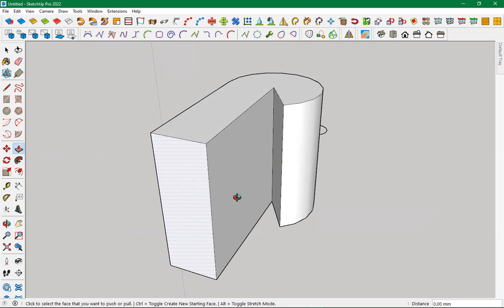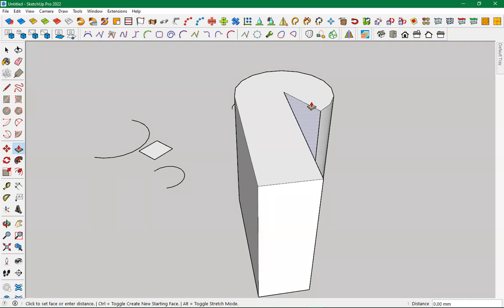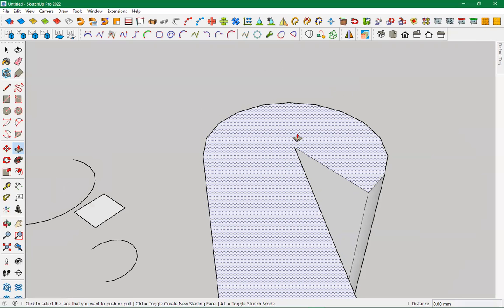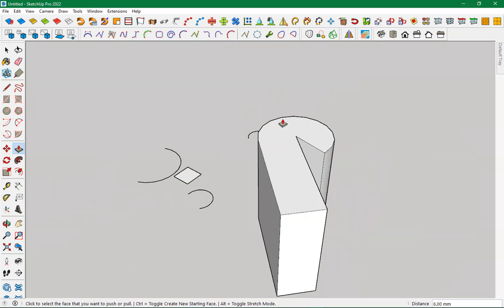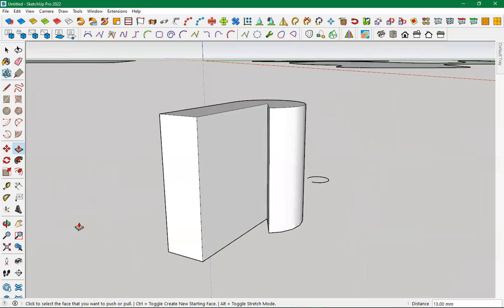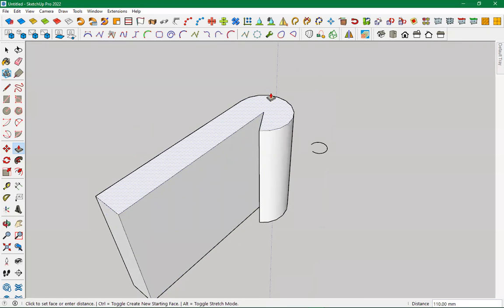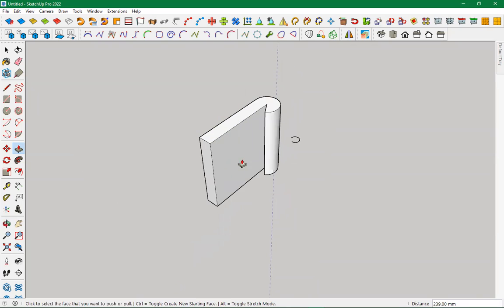In this case, push. It's not working because there's no other space here for it to be pushed through. So I'm just going to do this. Push it. Push again. So we have that. Push that.